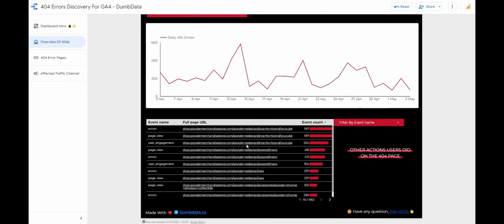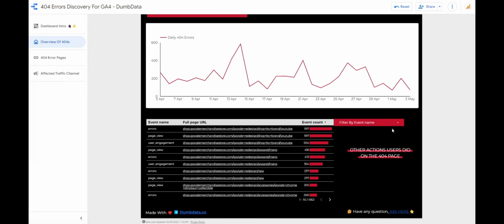Then this part is where you try to see what other actions happen on the 404 error page, apart from just the 404 error itself, which is the page view. So we can use this particular section of the overview to find actions that happen on your platform. For example, you might use it to see if you have any bad event tracking. If any event tracking is happening on the 404 error page, you'll be able to find out with the help of this section of the dashboard.